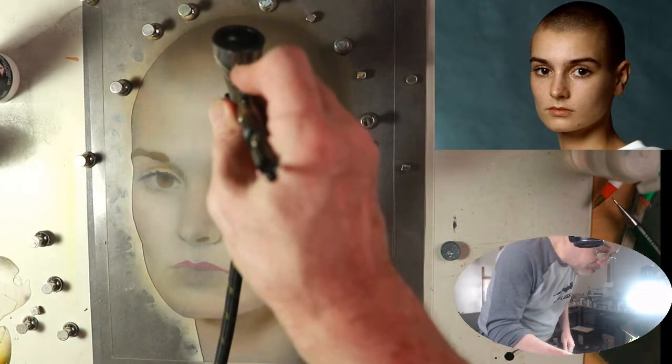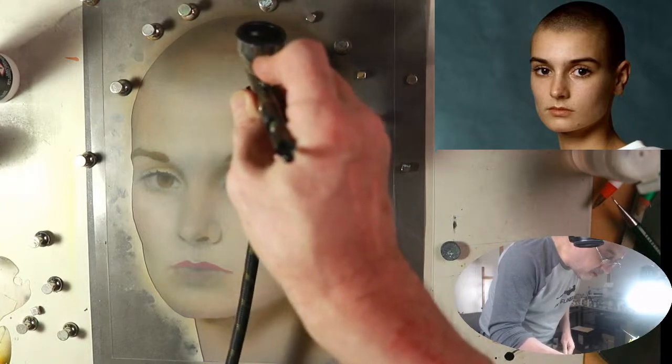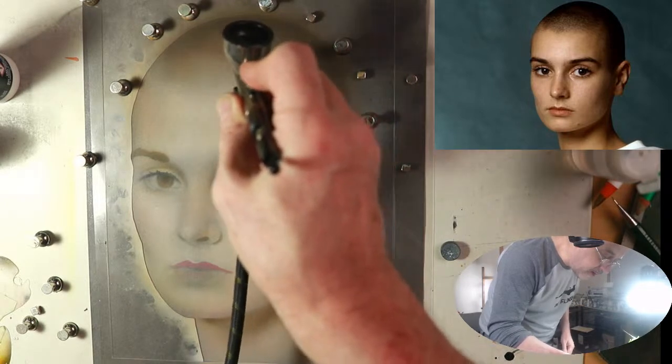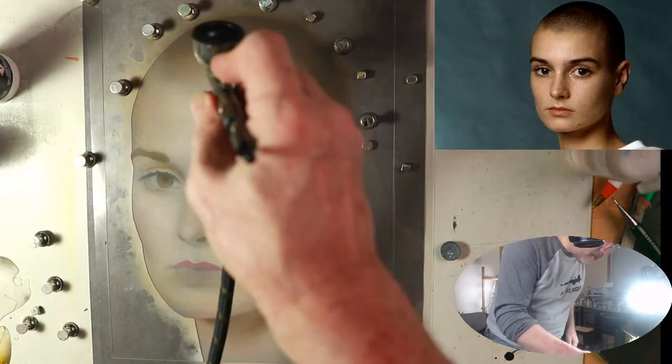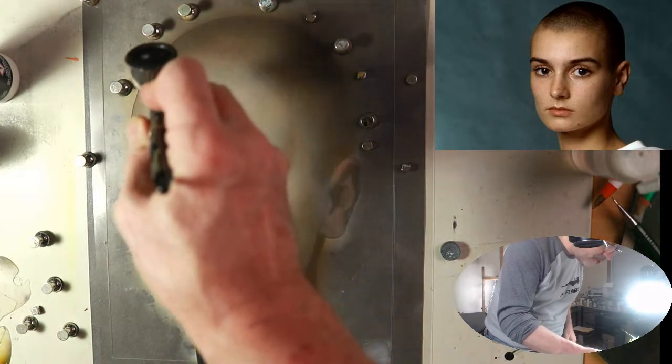I'm not going to go too crazy with the hair because I don't want to have the hair further along or too far ahead of everything else. Her hair is the supporting actor. It's not the star. Her eyes are the star.